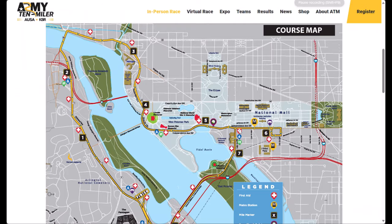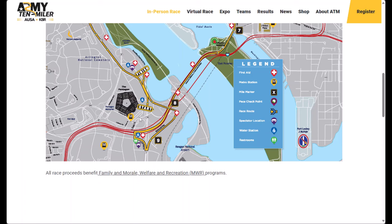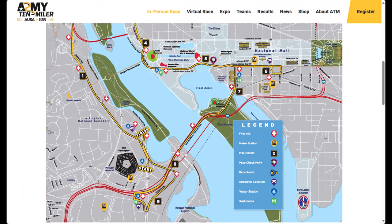And again, the last aid station out on course is right out here, right after you get off the highway here. So again, I would not skip that. I really wouldn't skip any of these aid stations out there. If it's a hotter day, all of these areas, you're going to have to use the water to help cool yourself off, fuel up anyways. And even if it's a colder day, I wouldn't advise skipping the aid stations. At least take a couple of sips just to be on the safer side.